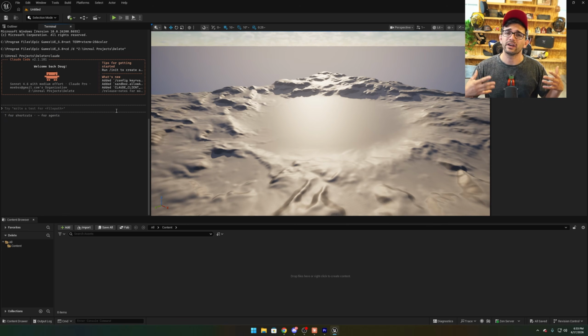Hook it up however you want. It's very straightforward. And from there, you're good to go. Now you can just go ahead and use it inside the engine. That's the whole process. With that said, I will say I've played with it a little bit, and it's pretty limited out of the box, but Epic did make it in a way that people can make any custom tool sets they want. That's essentially how this runs.